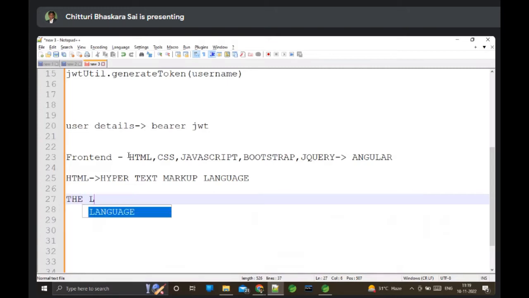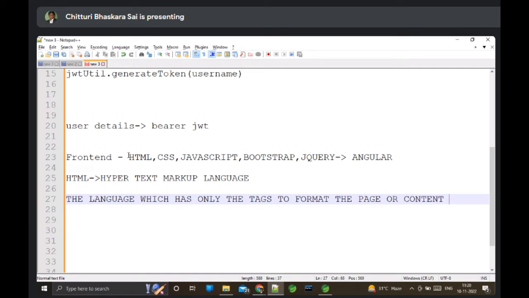The language which has only the tags to format the page or content. That is nothing but a markup language. So we have hypertext markup language to design the web pages.